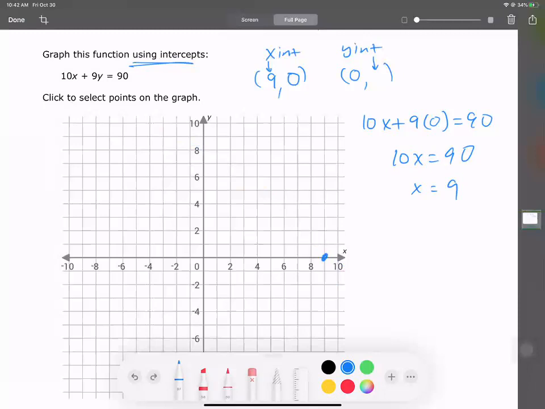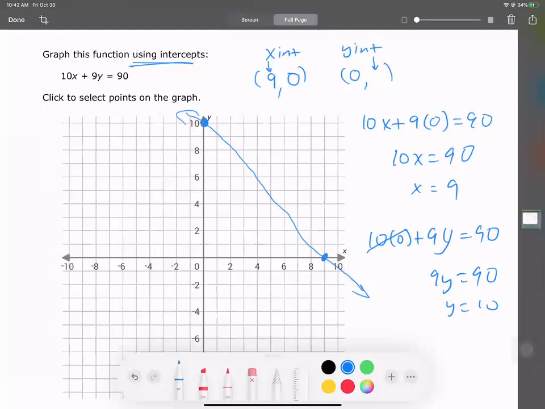That's my x-intercept. What's my y-intercept? So 10 times 0 plus 9y is equal to 90. If that goes to 0, 9y is equal to 90. Hey, what do you think y is going to be? Right? Y is going to be 10. 10's up here. And when you draw the two lines, IXL will automatically graph these 2 points for us.